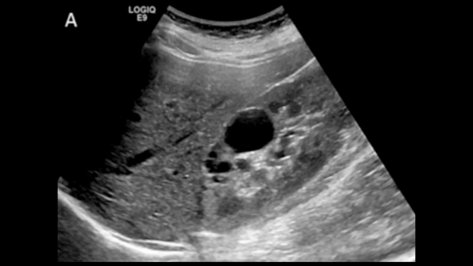Another example for better understanding, just focus on this kidney, this is the right kidney, and in the cortical portion you can see this is a simple cyst, well defined, with a thin wall. There is no internal content, no wall thickening, no wall calcification, and the best is you should put the Doppler on to confirm whether there is vascularity or not. So this is an example of the serous renal cyst.